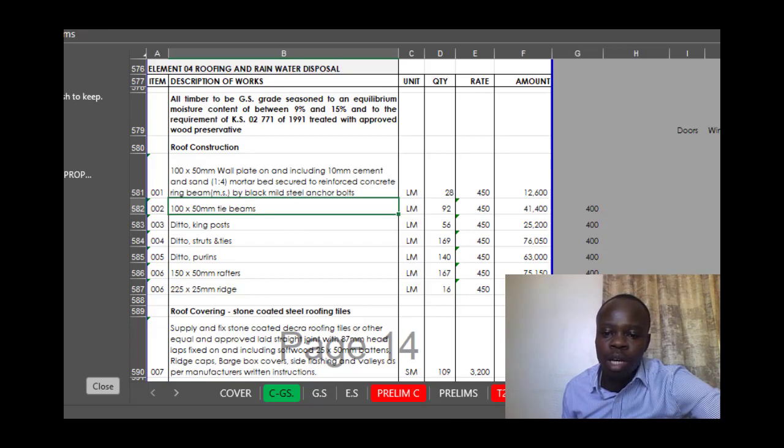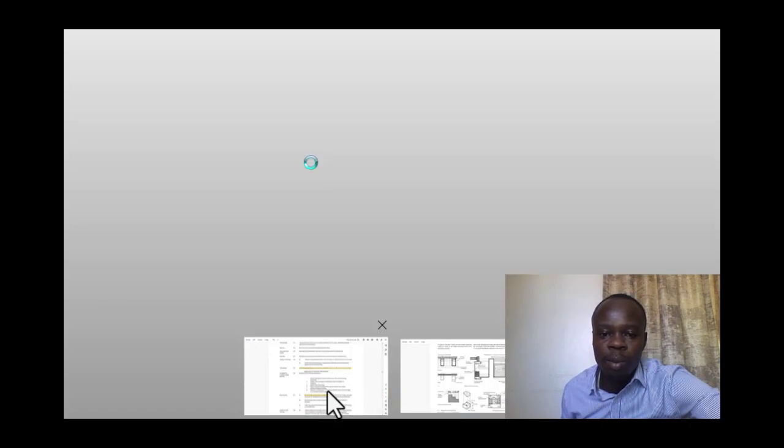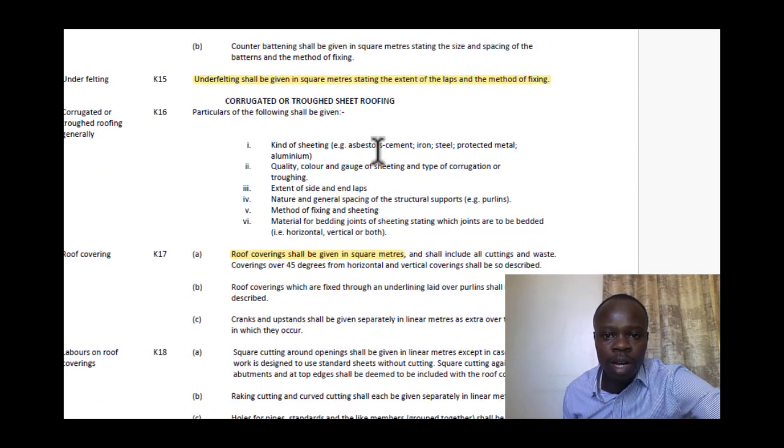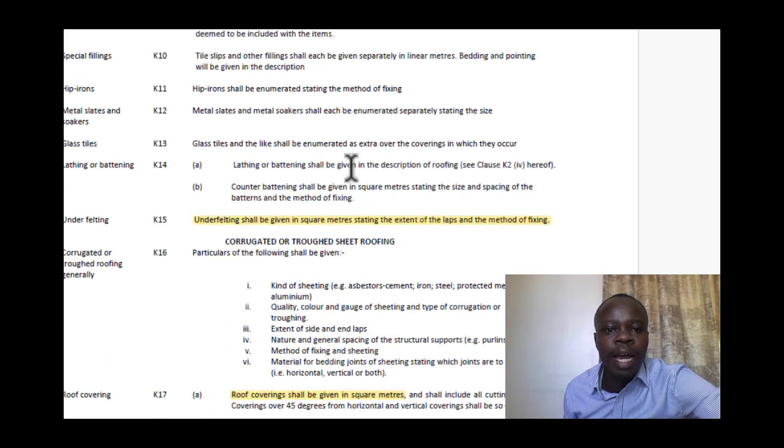Just for you to confirm what we are saying: we've talked about the structural timber, which is in section L, so that is covered. Then let's see what other items we have. The roof covering can be of various types. We have corrugated sheets, or trafford sheet roofing. We can also have tile roofing.